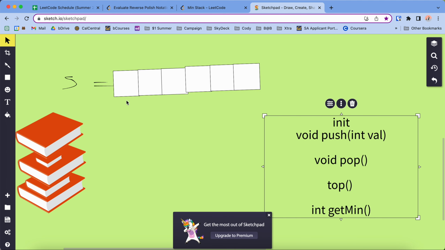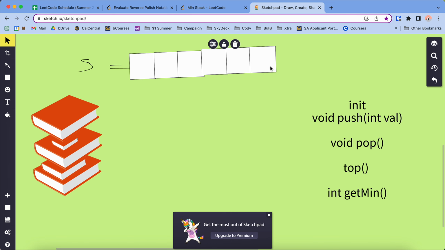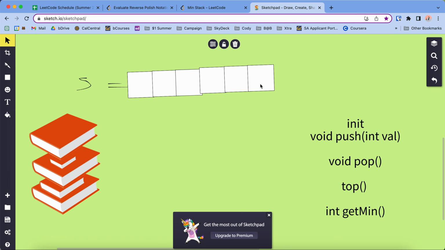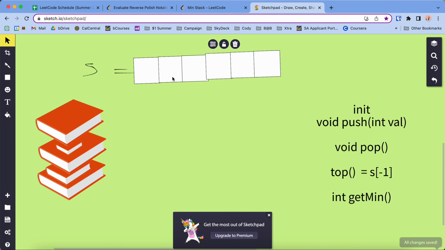Initializing and declaring a stack, which is an array. Like I said, push would be an append. Pop is removing the final element, and luckily for lists in Python, there is a dot pop. Top would mean getting the very last element in the array, which could look like accessing the last element. That would be a good representation of the stack.